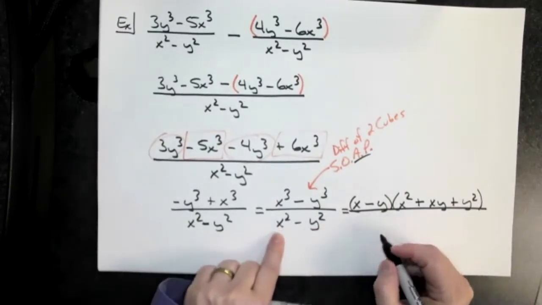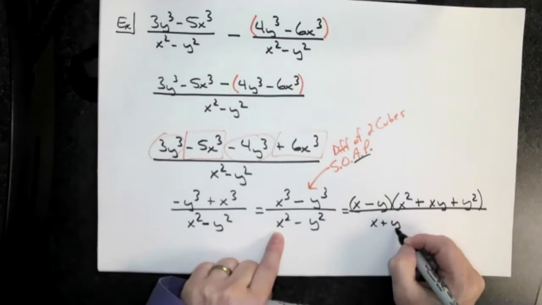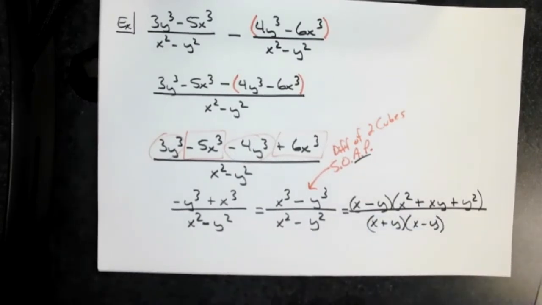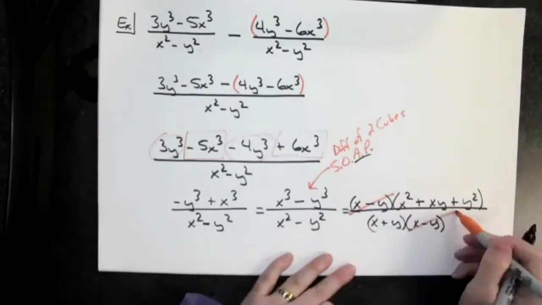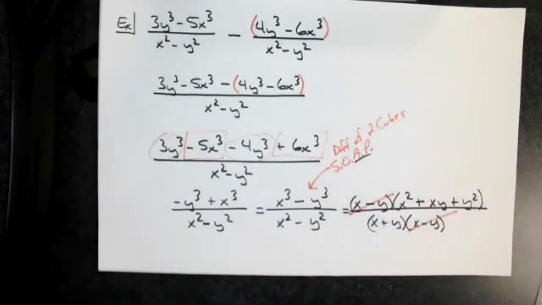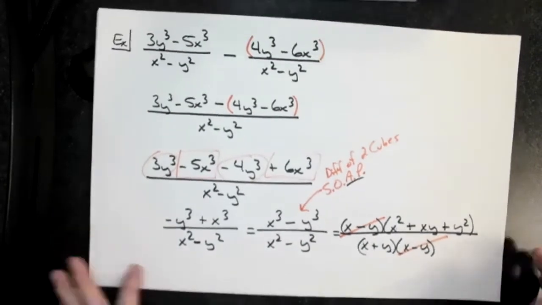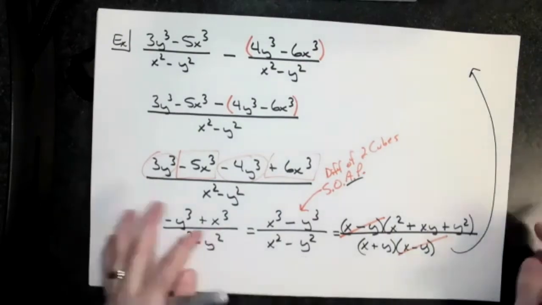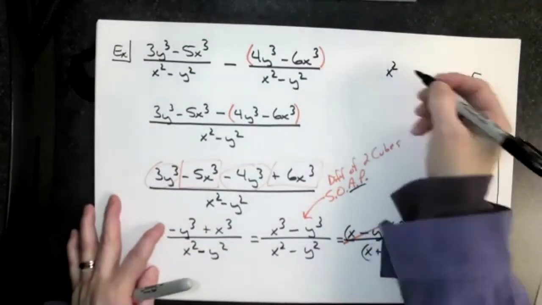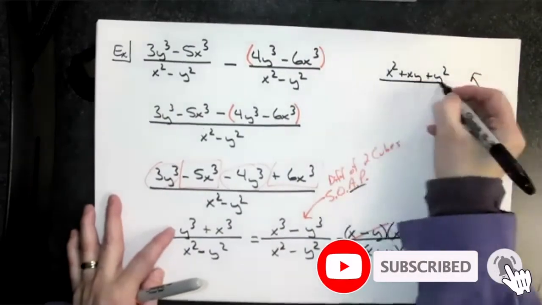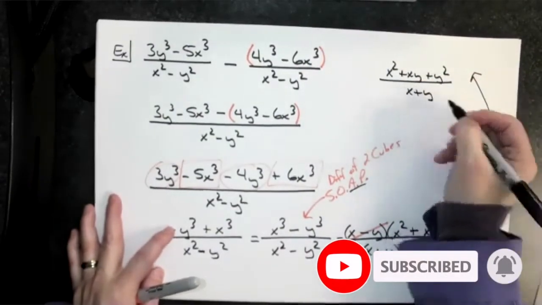Okay, so difference of two squares is just an x plus a y, and then an x minus a y, which then lets us cross out the x minus y's. All right, now this is a trinomial that possibly could be factored, so you do have to check. All right, I'm going to come up here just for a lack of place to write it. So as of right now, I've got x squared plus xy plus y squared all over that x plus y. I've got that right now.